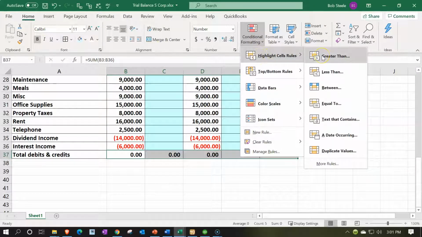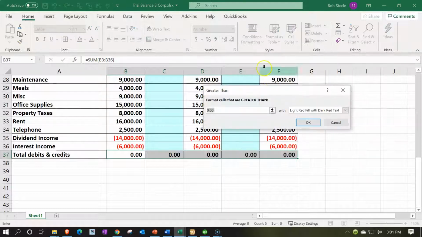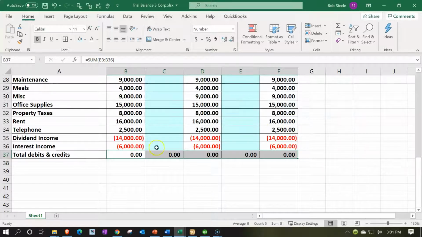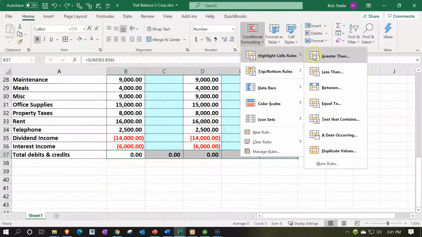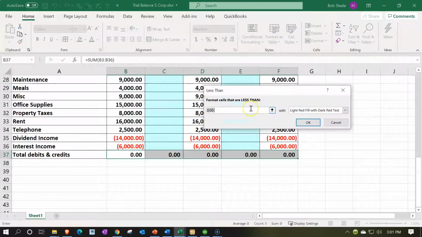I'm going to say, hey, look, if this number is greater than 1, make it negative, because rounding could make it something off by a few pennies, but it shouldn't be off by more than like $1. So I'm going to say make it red if it is. So if it goes to 2, then it turns red. And then I'm going to do the same thing with conditional formatting. If it goes less than -1, I also want you to make it red.